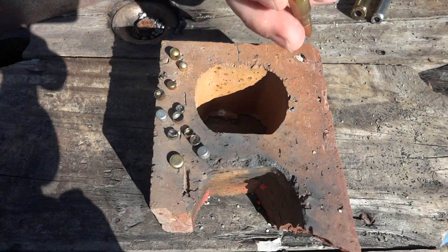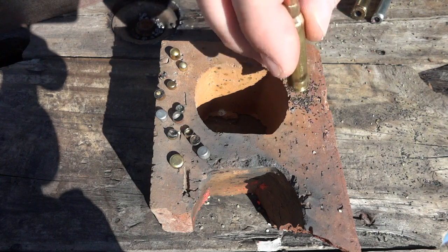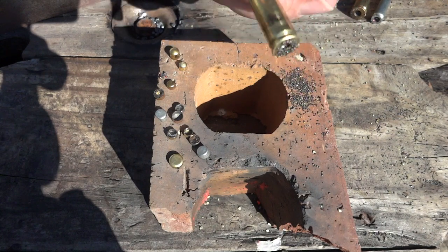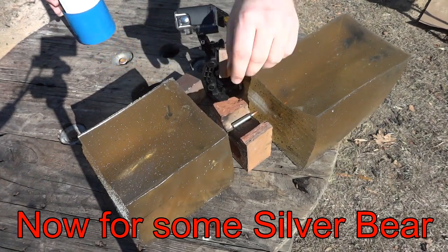So this is the 5.56 round that we put the torch to. You can see there's a lot of unburnt powder. Blew the primer out and burned a little bit of the powder, but nothing with the bullet and no ruptured case. So we're ready with the Silver Bear 5.56.